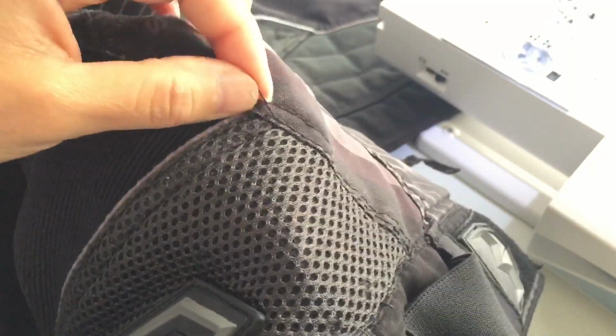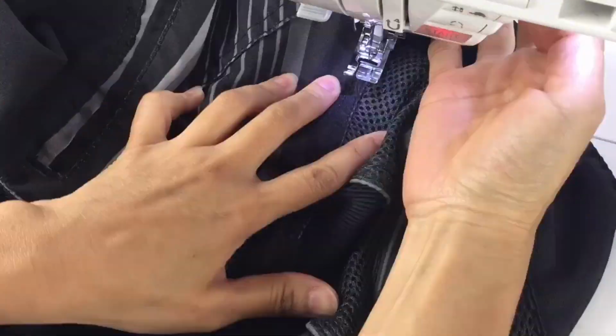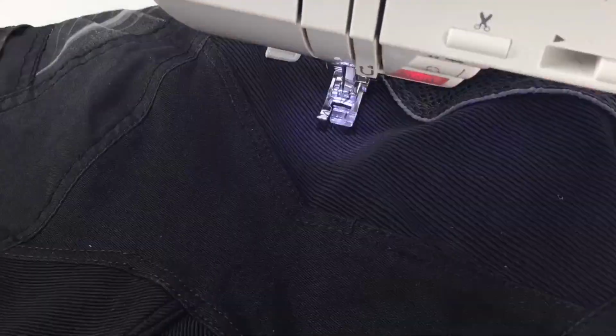The majority of the structural seams were intact. There were just some spots where the top stitching could use some reinforcing. Overall, I'm really surprised how well these pants held up.